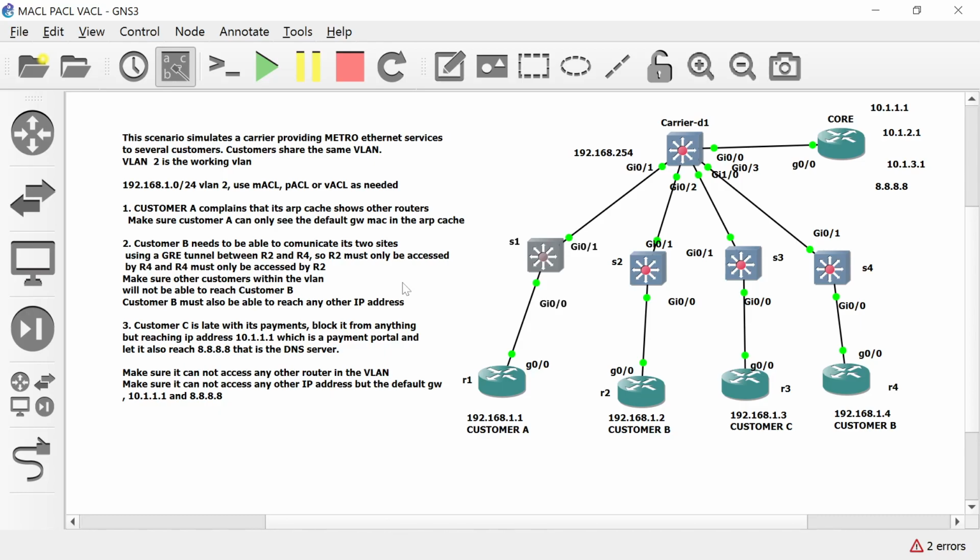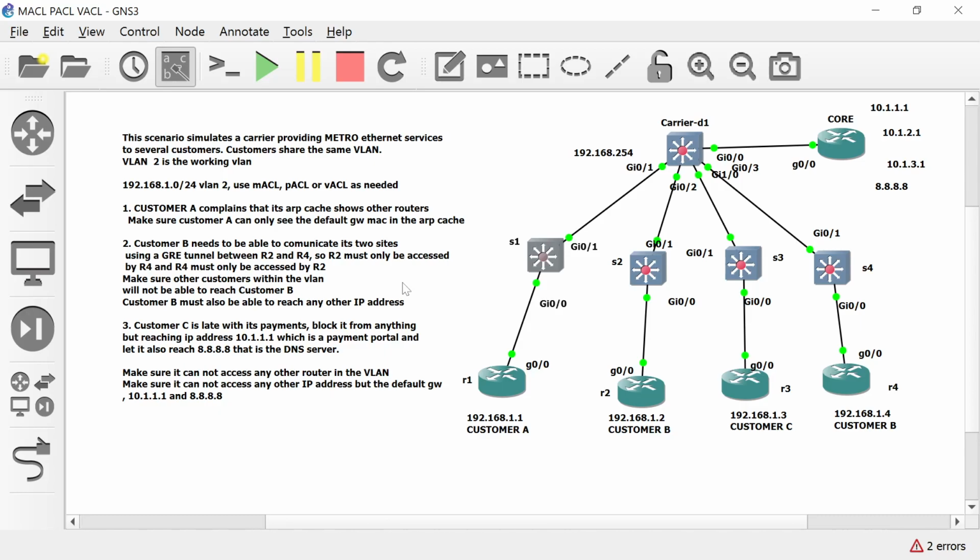So router 2 must only be available by router 4 and the other way around. Router 4 must be only accessed by router 2. So in this exercise, you must make sure that other customers within the VLAN will not be able to reach customer B. Customer B must also be able to reach the internet.